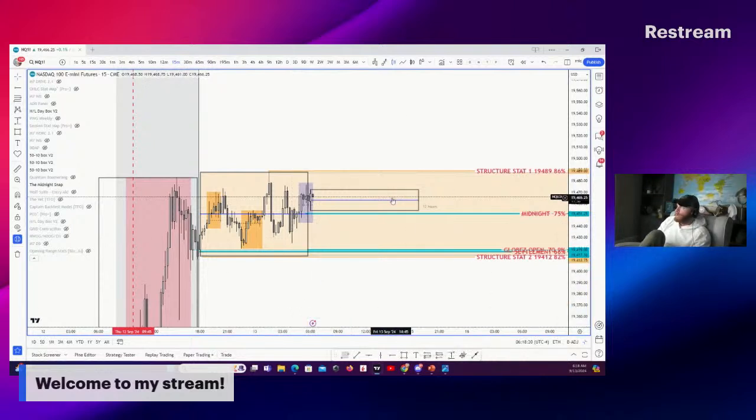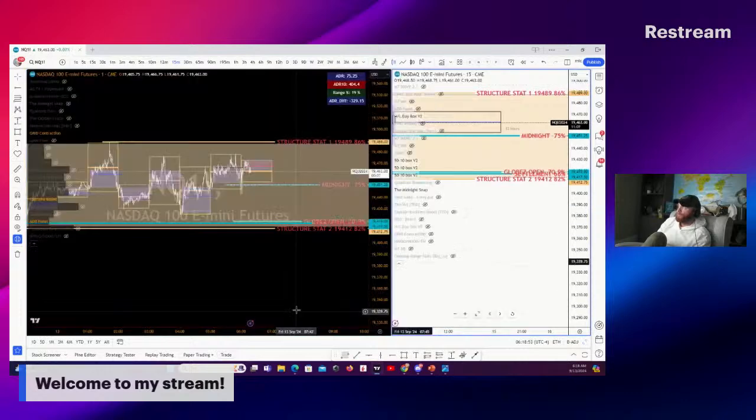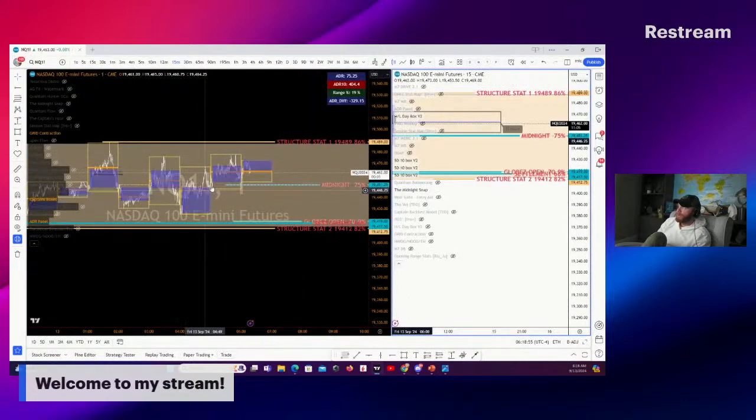All right, so now let me ask you this. If we can't make it down to structure 2 for the rest of the day, let's say we just start going, and this low of the day is 1800. What is that telling you? Should you continue to spend the day short in the markets? No, you shouldn't. You should be tracking the trend off these hourly charts and their 5-9 boxes.